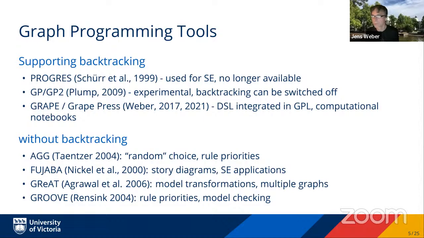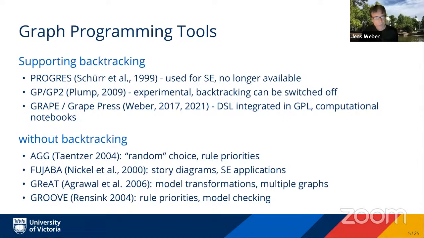We've done that, or I've done that way back in the past as well with other tools, for example, with Progress, and it required quite some integrative and creative hacking, but it was possible to execute those graph programs in Progress with other software, C, C++ components. Grape makes that very easy. That's the philosophy, because it is integrated in the normal GPL, general purpose programming language.